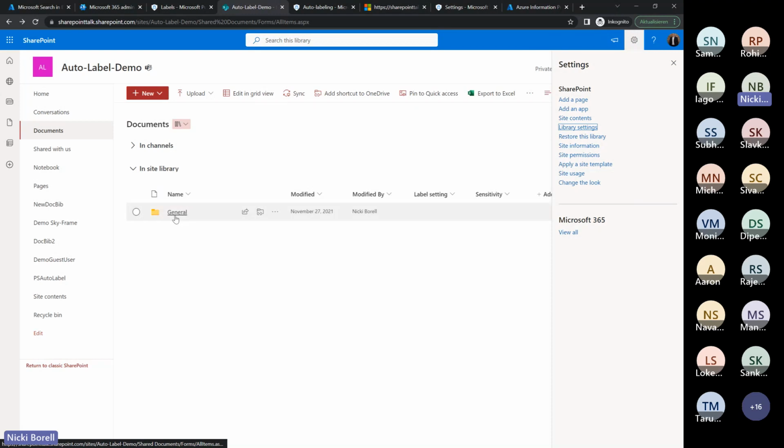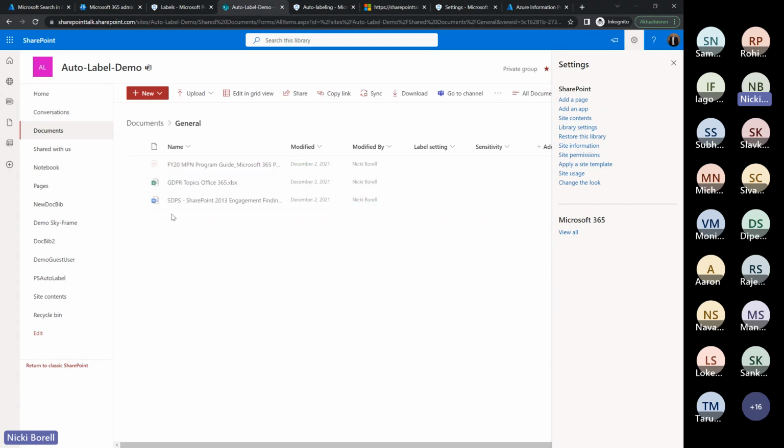As you can see, there's a general folder, which means this SharePoint site is part of a Microsoft team. When I click on the general folder, you can see there are still some documents in there, but there are no labels applied to these documents, which means I configured the default label after the documents were uploaded. So the documents are in, and then I configure it, and nothing happened. If I want to apply this label to the already existing documents, I need to open and save them again, and then the label is applied.